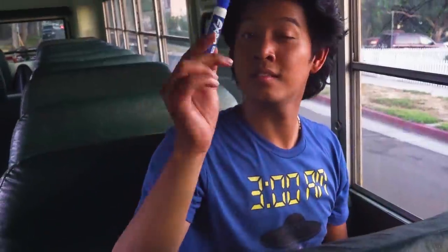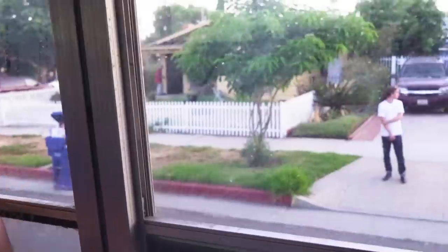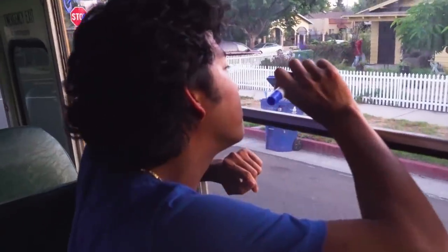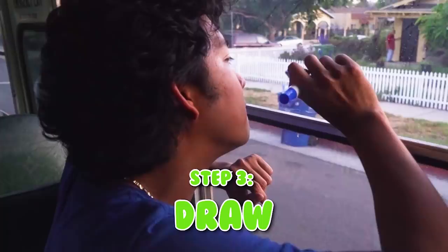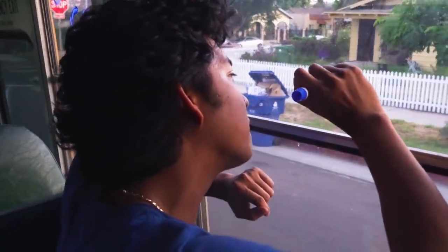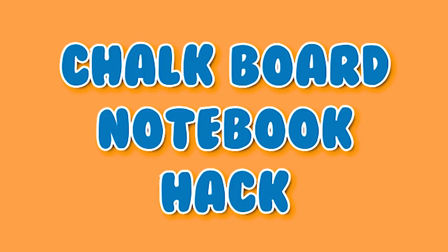Alright, for you super artsy mamas out there, this is the bus window marker hack. You gotta get real creative here. Alright, this hack is for when you're super bored and the bus driver really isn't looking and you find a target outside and you just want to make them wear a dress or something goofy like that. That's what I'm doing. I'm drawing a dress around my target. But it's really cool and I've done things like made people ride dragons and stuff, but this, he's wearing a dress. Dress crown boy.